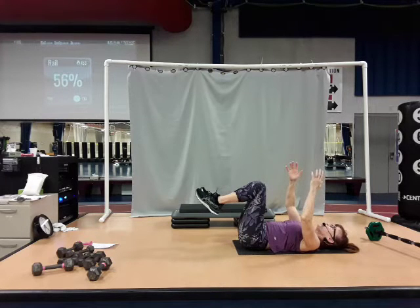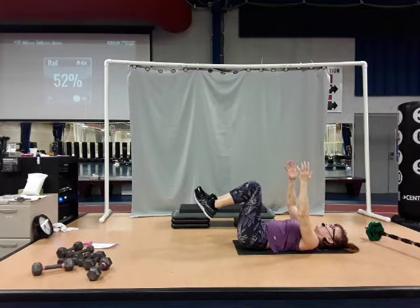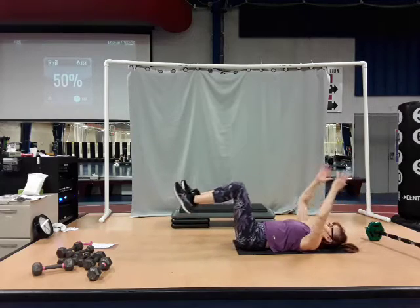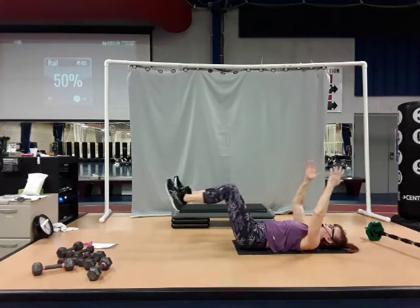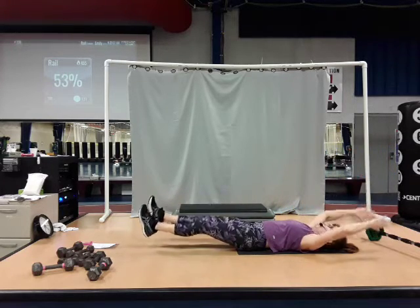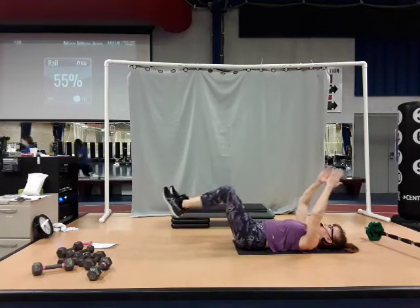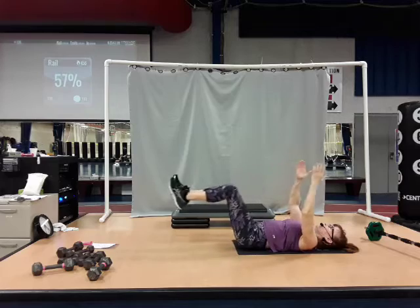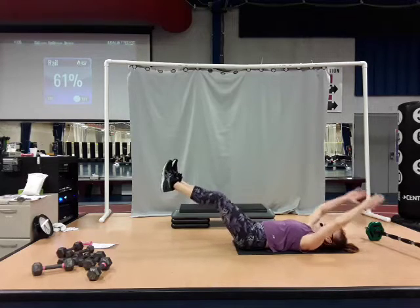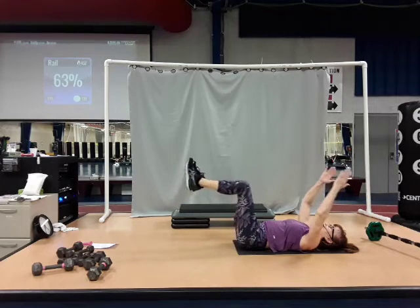If you want to do just one at a time like you just did, feel free to do that. Bring that lower back down. So two counts each way. Here we go — both arms and legs, out for two, and in for two. You can lift the head up or keep it on the floor. Shoulders lifted is a little bit harder. Out for two, in for two. Two counts out, two counts in. Take your legs higher if that lower back is inching off the floor. Out for two, and in for two.